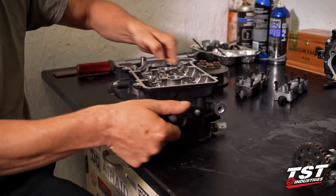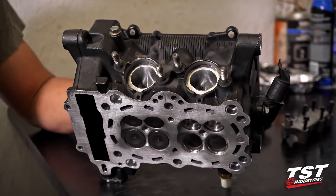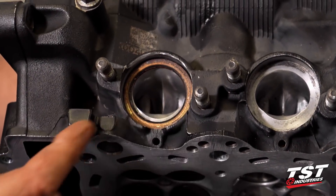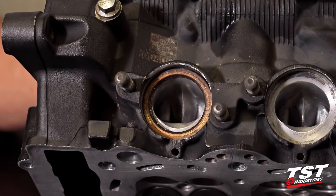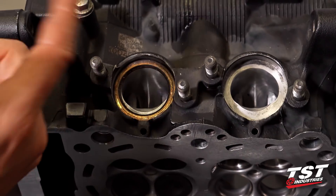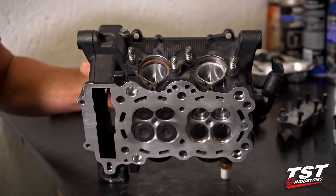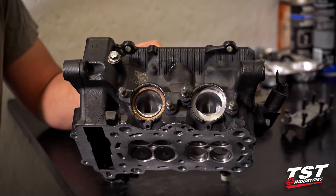Something else we do is we like to match the intake with the gaskets that go on. We don't want to go too big, because everybody always thinks a big, huge porting job will make all this horsepower — but you can go backwards a lot quicker than you think. So you have to be careful when you get in there and start doing any kind of port work. And I can reach over here and grab a gasket — we're just trying to match some things up. We like it better when the top matches; some of us call it raising the roof. And you'll notice the exhaust side is just smoothed out. Just trying to make things work more efficiently.